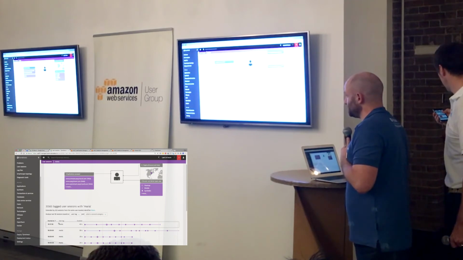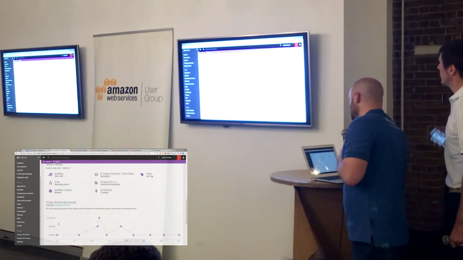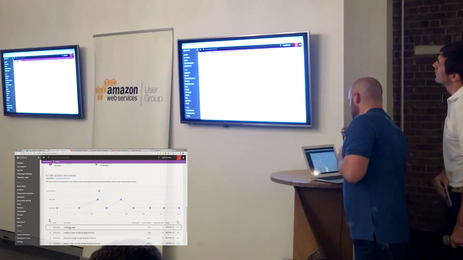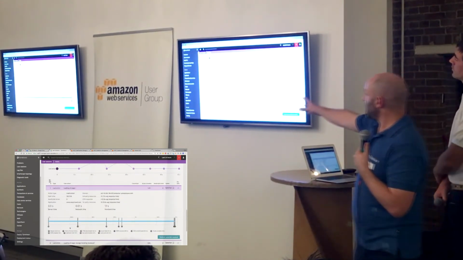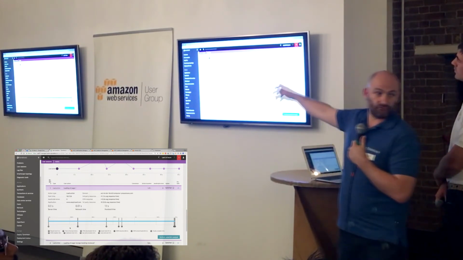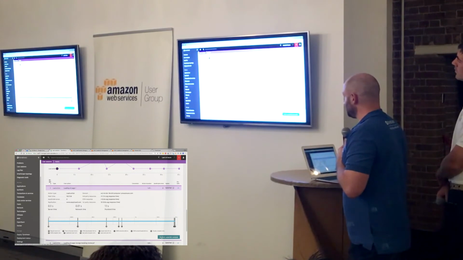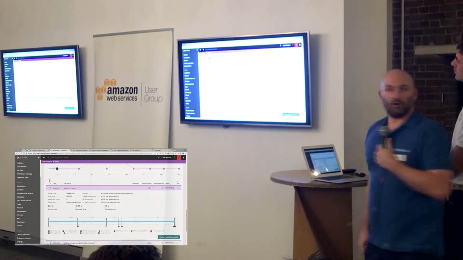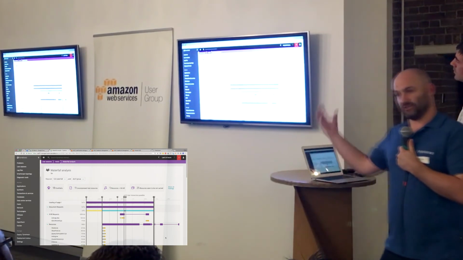If I select a session, I then get all of the details about the operating system and browser they were using. I've got lots of things about how the page is loaded, whether it's loaded resources from CDN or third parties. For every single click I also get the full waterfall of all the resources, so all the JavaScript, CSS and the rest of it that is loaded.